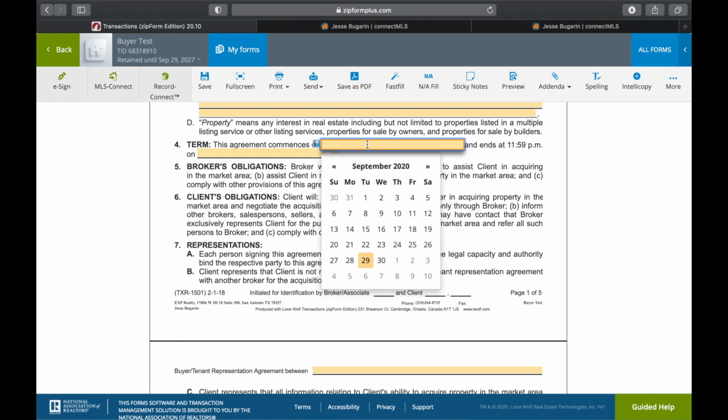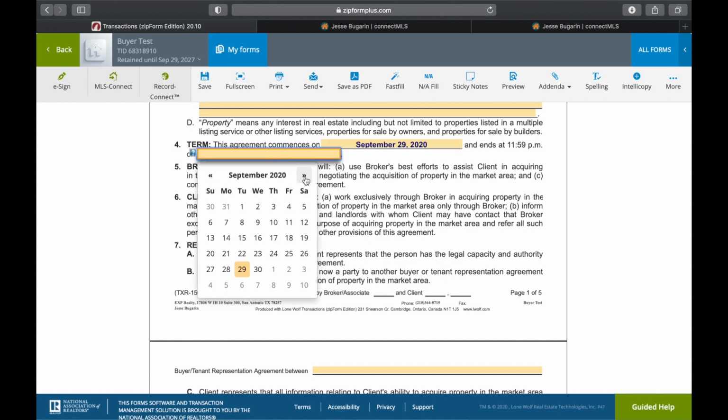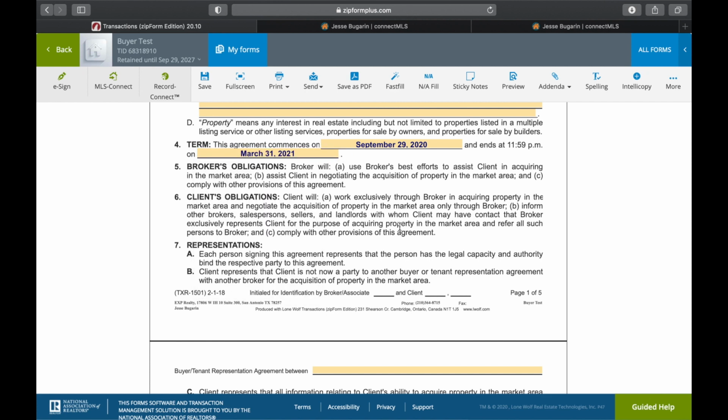Because sometimes there are clients who feel really iffy on signing a 6-month contract. I mean, at the end of the day, how many people haven't had bad experiences with cell phone companies, internet providers, and so on with contracts? So they feel the same way. So at this point, I would say, look, we'll start it from today. Typically, we write it out for 6 months. So I'd go 1, 2, 3, 4, 5, 6, and I would end it March 31st, just like that.